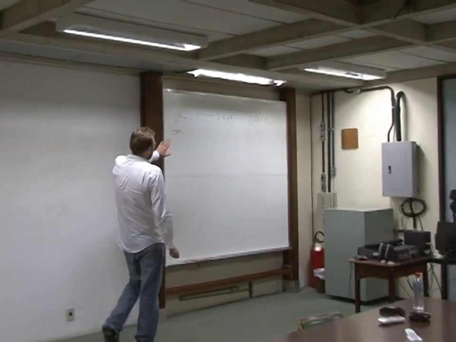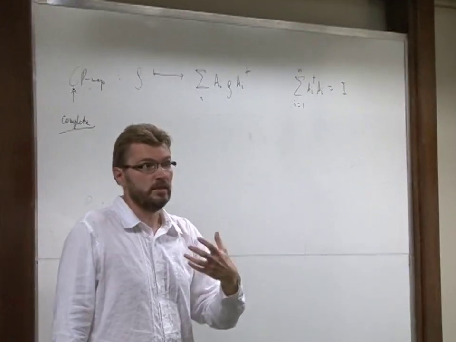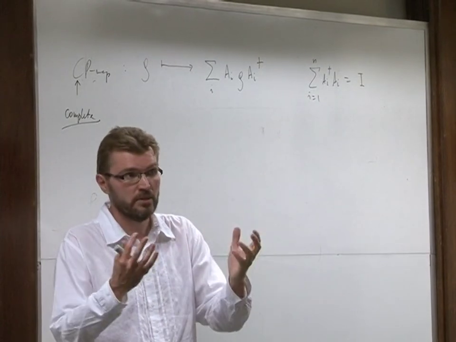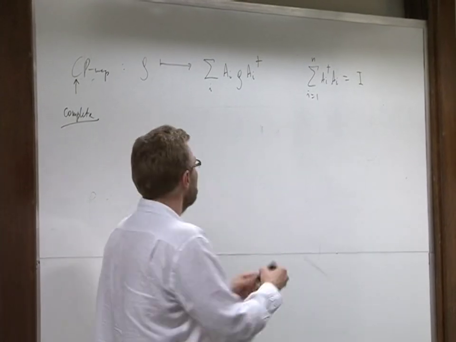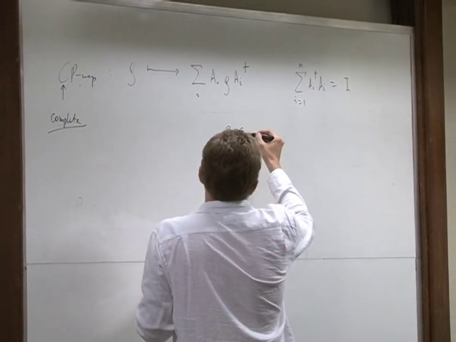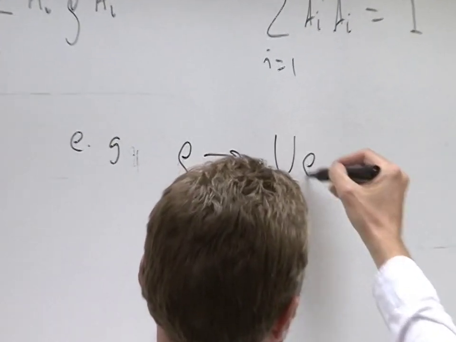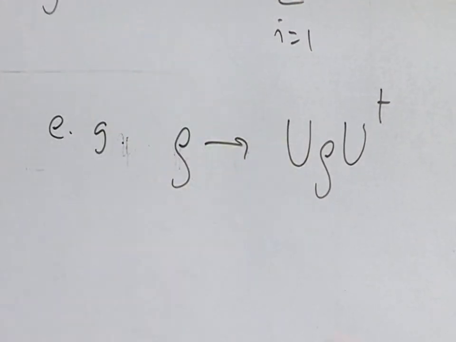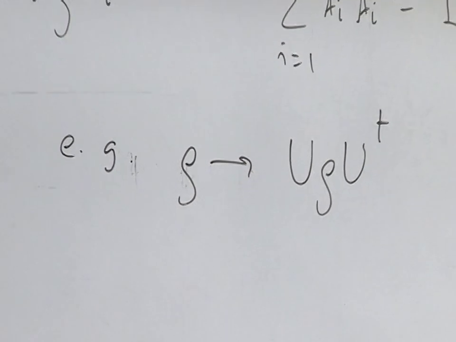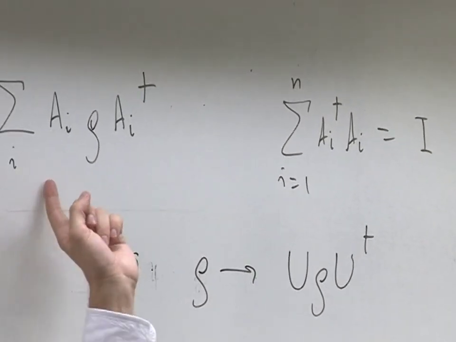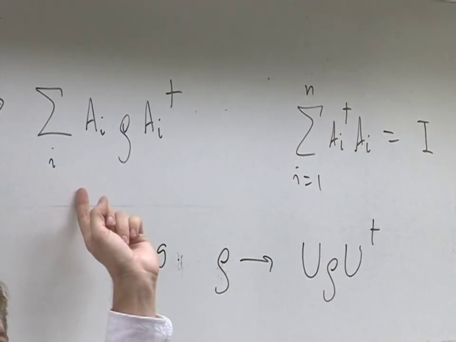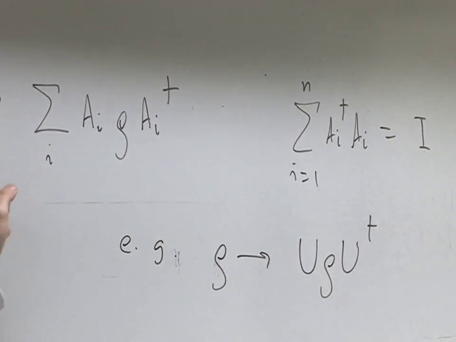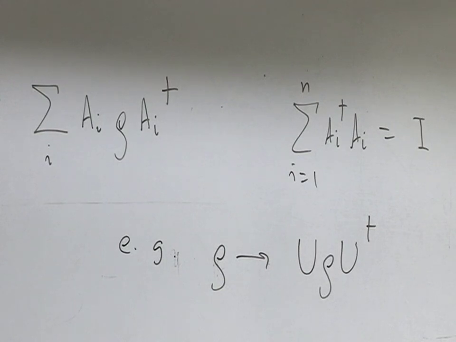So here is the most general evolution. Certainly a unitary transformation is a special case of that. If I didn't measure my system but I just had one outcome, the deterministic evolution, the special case is that rho goes into unitary rho unitary dagger. That has this form, that's a special case. The Schrodinger equation is a very special case of a completely positive trace preserving map. That's why I'm writing it in a much more serious way. Anything you do is now in this form, not just the Schrodinger equation.